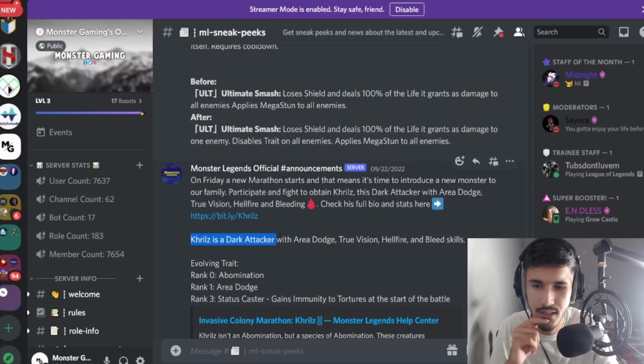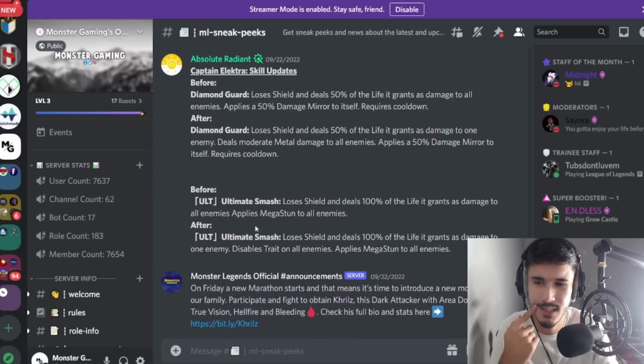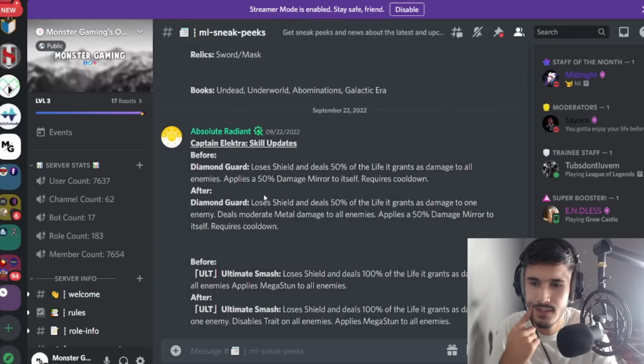Krills is a dark attacker with area dodge, true vision, heal. Oh, this is the race monster, by the way. I would recommend getting it, but this right here, this isn't. I'm not really a huge fan of this. Plus his element, dark.